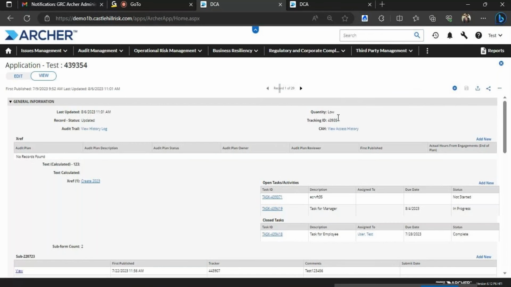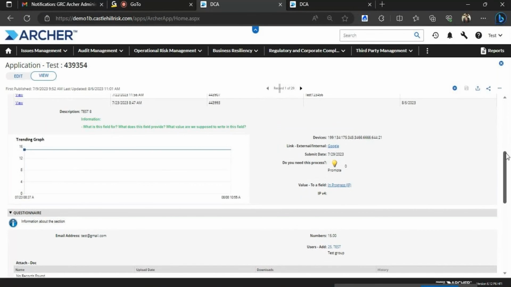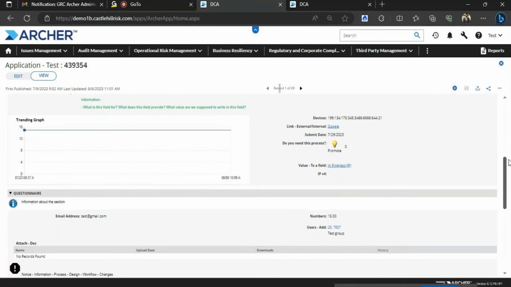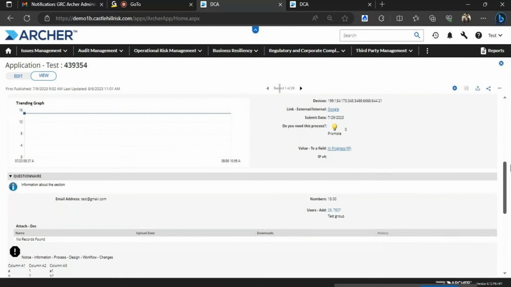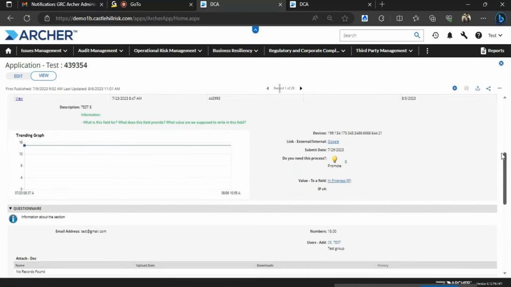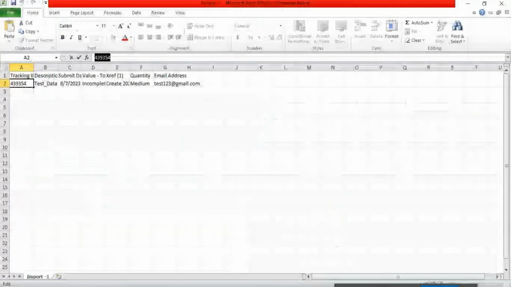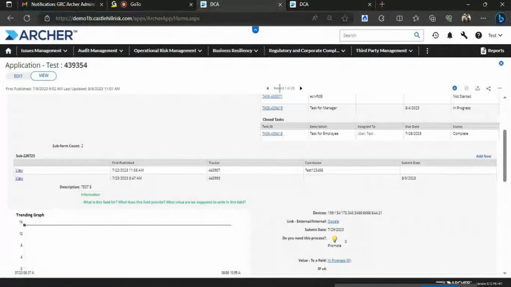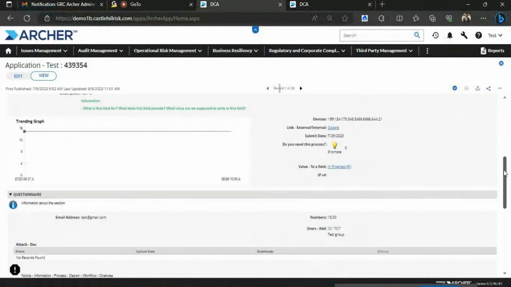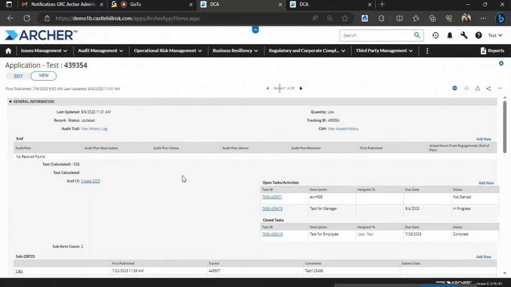In the file we have given medium. Then other changes we have made are in the submit date. Submit date I have chosen 7th of August 2023. Then I have made changes in the description, right? At least these three changes are there, and also the email address. So at least I have made modifications to these four fields. This is how it looks right now.